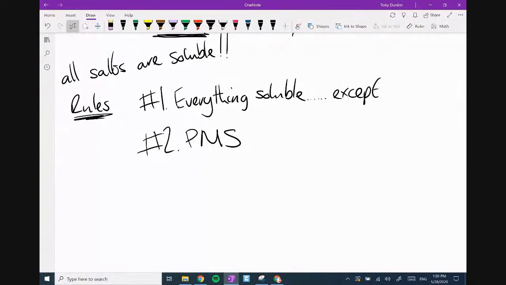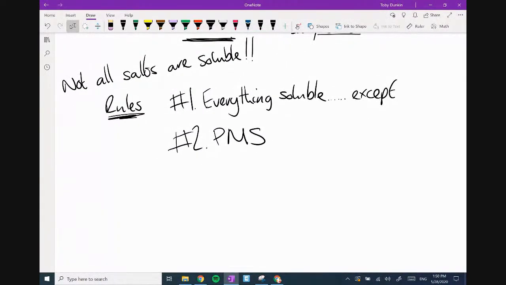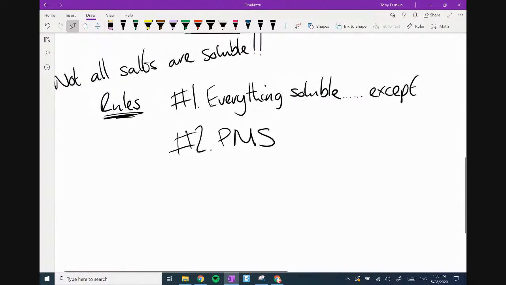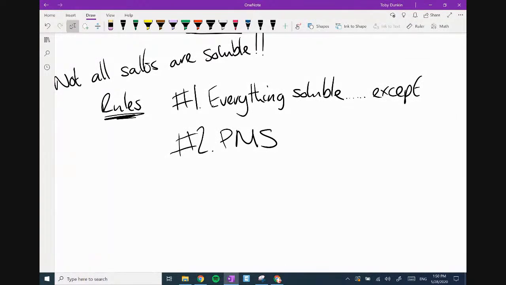So rule number 2 is PMS. Would anyone like to tell me what PMS stands for on the chat? I'm not entirely sure whether it's appropriate for me to ask that. I think it is. I think I'm allowed. Does anyone have any idea? I love everyone's gone quiet on the chat. Premenstrual syndrome. Oh, it's amazing. Ben, you're not wrong. Oh, that's so funny. I shouldn't laugh. Rue's giving me a Malaysian one. I like it. So Ben's answer is not correct, and neither's Rue's.